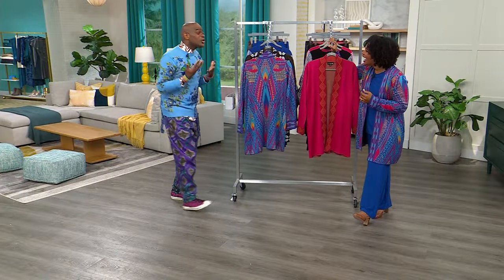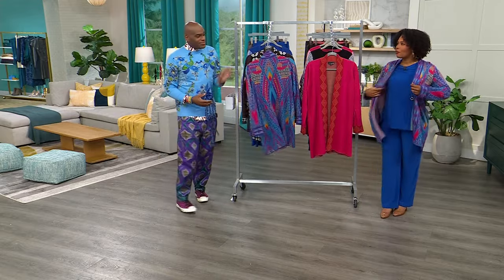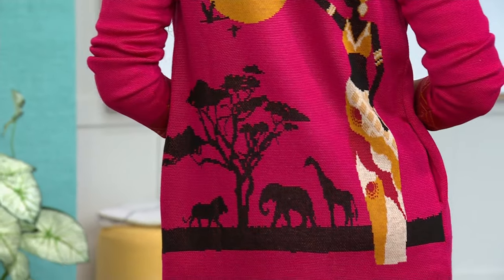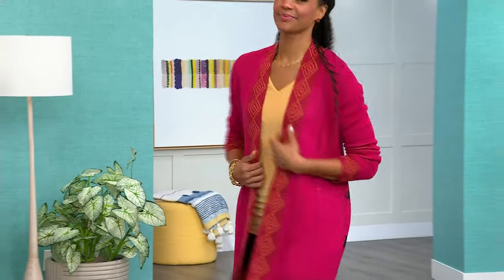It's so funny. It's the kind of thing that you put it on, you just look good. Yes. Looks so good. You walk a little bit taller. Yes. I'm 5'5", but when I put this on, I feel like I'm 6 feet. It gives you, it is the look. If you're saying, I don't know what to wear today, put on anything underneath, anything, and you throw this on top, and this is the look.